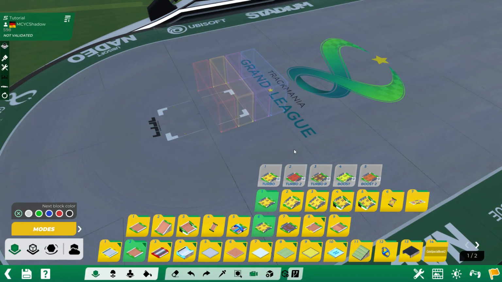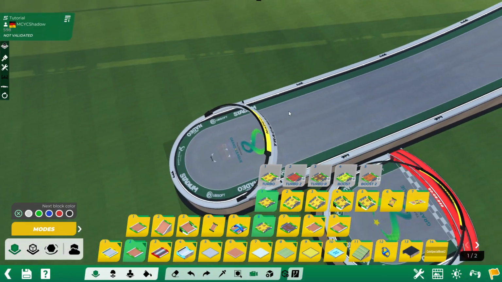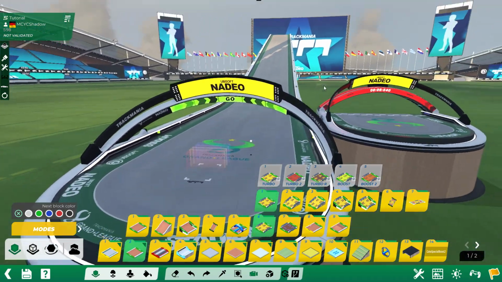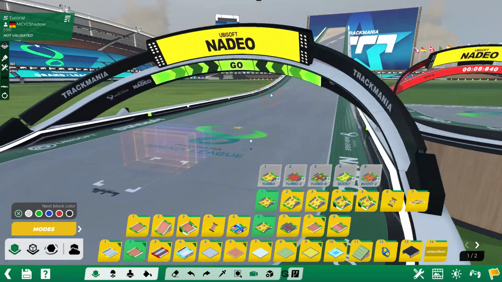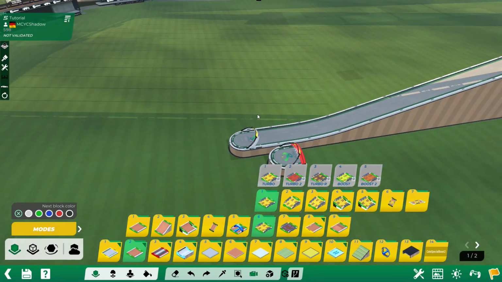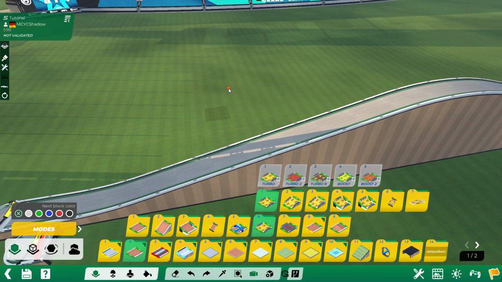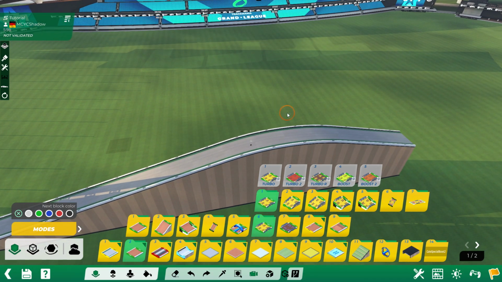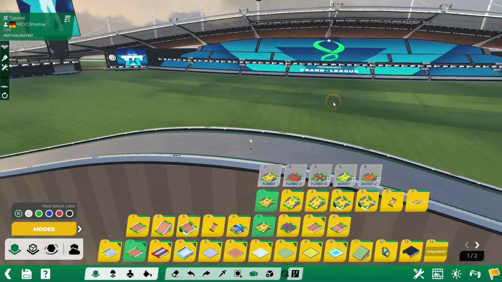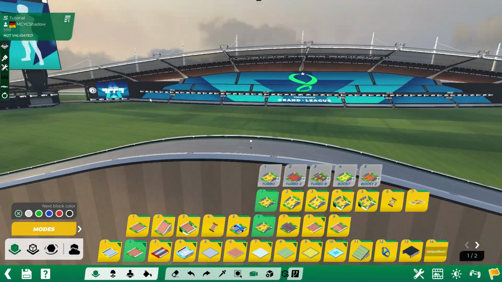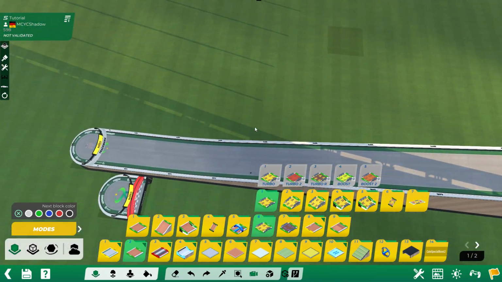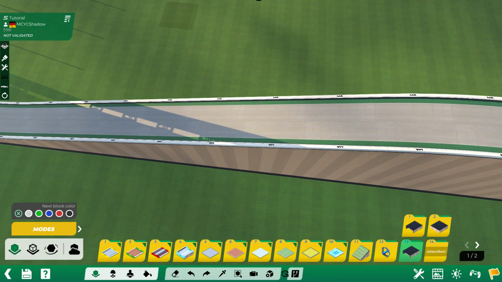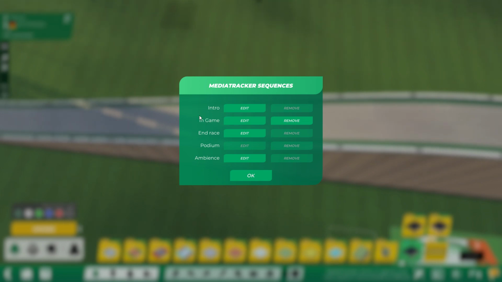And you see, just like that, we basically made an autonomous start, a booster start basically, that is PF. And it pushes the player directly into the cruise control and all of that. So we have great control on how to start the map now. And it finished around here, which is good because I wanted to start right on the apex. And we are going into the media tracker now. In the in-game track again.